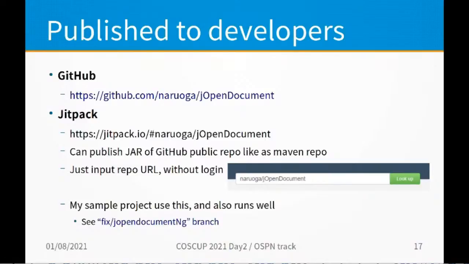So we can refer to this jar file via POM XML or build.sbt or build.gradle or something else. It's a very powerful and quite nice service. So my sample project is this, and this also runs well.